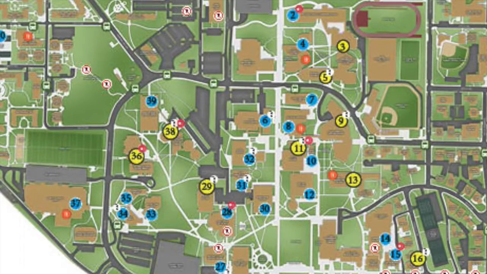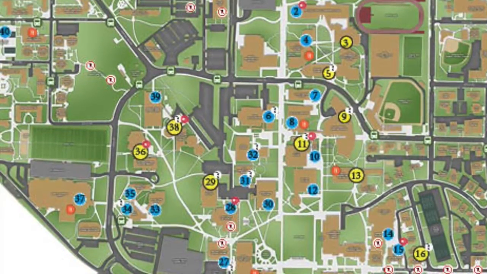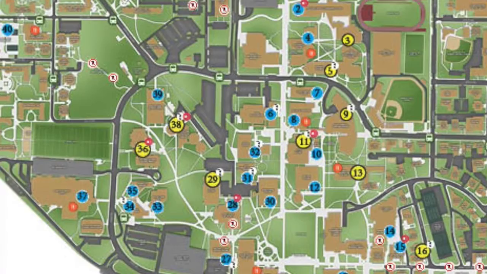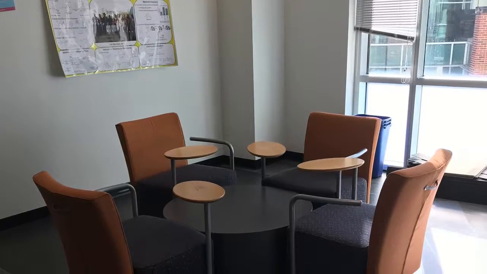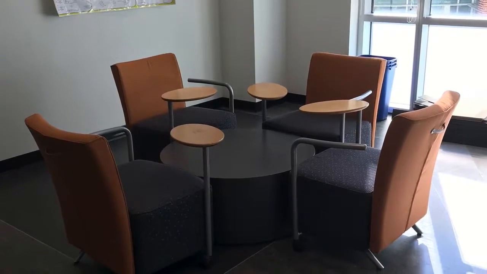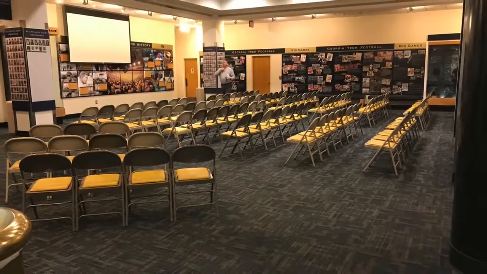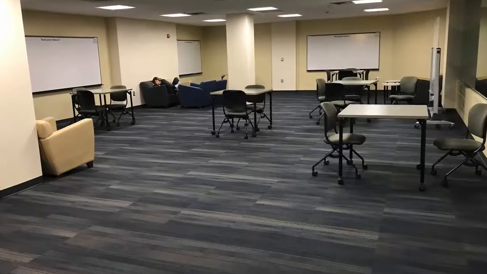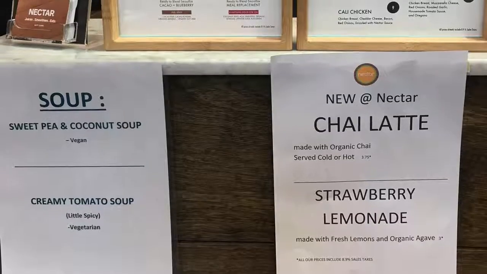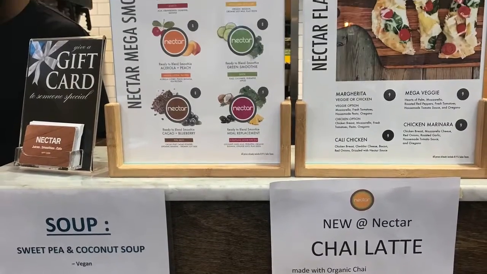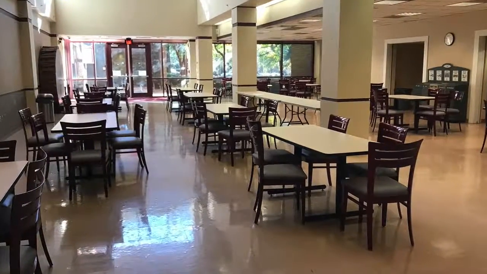I had some technical difficulties, and one of them was maintaining the resolution of the map. But despite those difficulties, I was able to find places that are really useful to students. We really don't have to fight for a spot in Culc. There are as many spots outside Culc as there are in Culc. There are actually a lot of cafes too. They take $19, so the meal plan is useful. I will definitely be using these places to study or do anything else in the future.